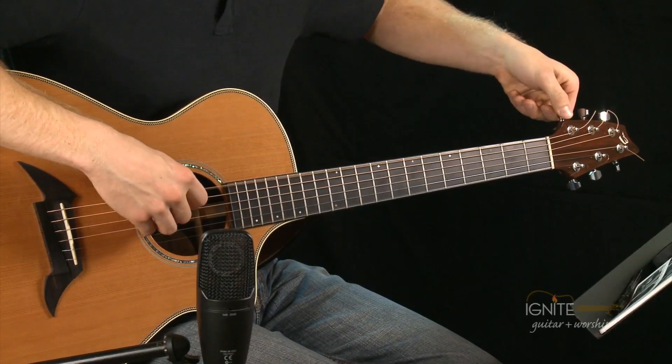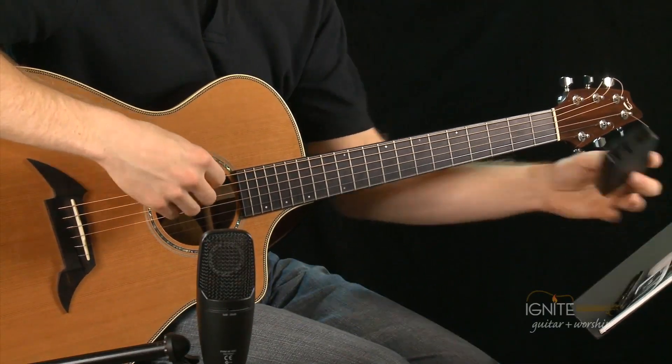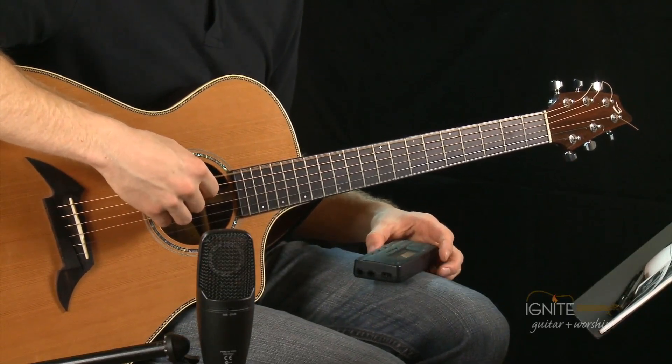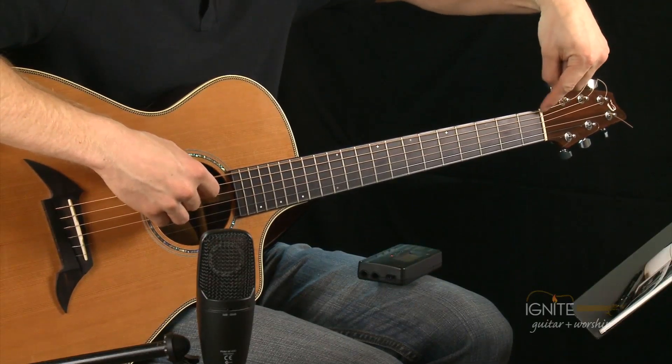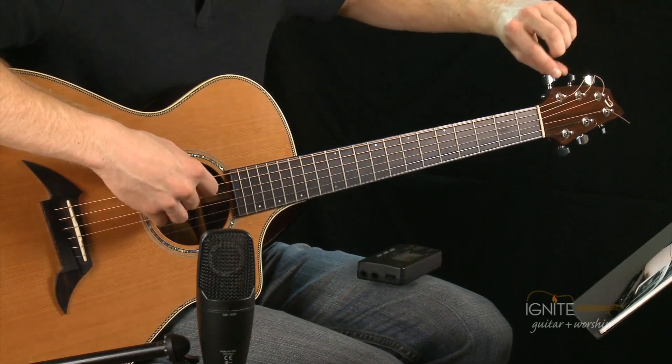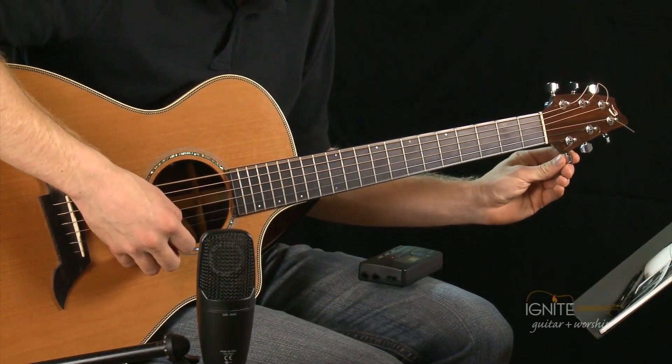We're probably going to be really low and flat — that's the idea with pitch; we're lower or flatter than the note we want it to be. So when we get our tuner, we're going to turn it on and put it up next to our guitar. It's telling me C sharp. Yours may tell you it's lower than E, because some tuners show the note of the string you're going to go to. If it's lower than E, you want to move it up to E. If you're on the top, you want to push it away from you; if you're on the bottom, you want to go toward you.